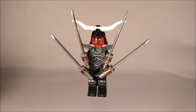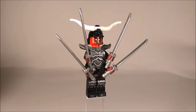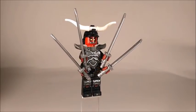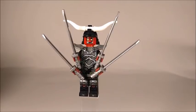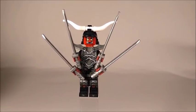So overall, I think this minifigure is not the best in the showcase, but it definitely is one of the most important, and I think I did do a pretty good job on it. So that is pretty much it for all of these minifigures.